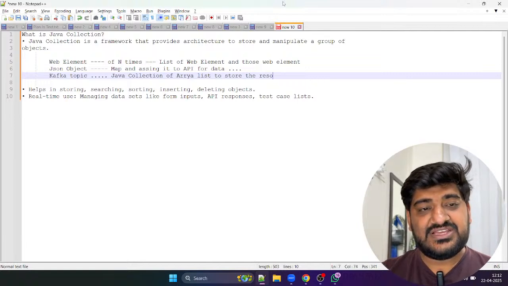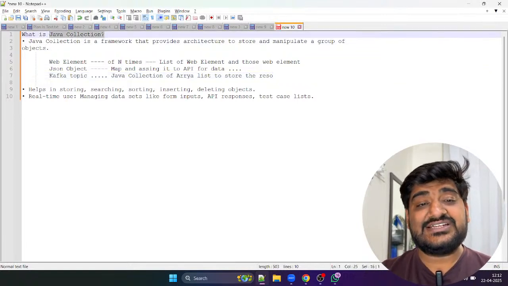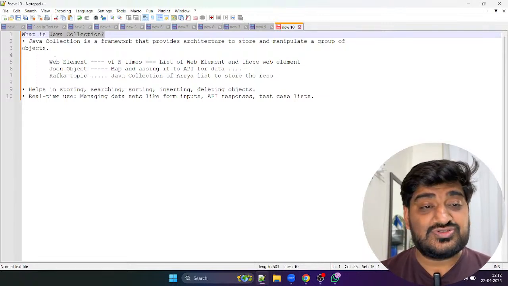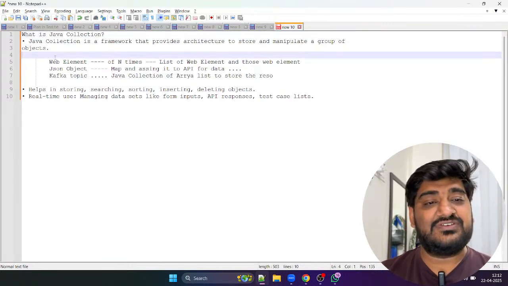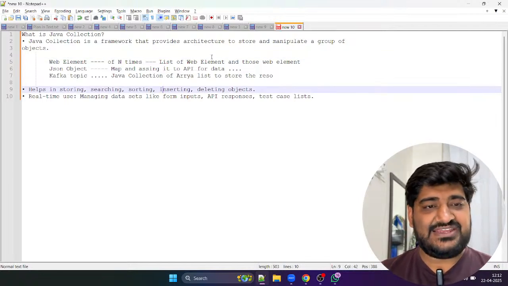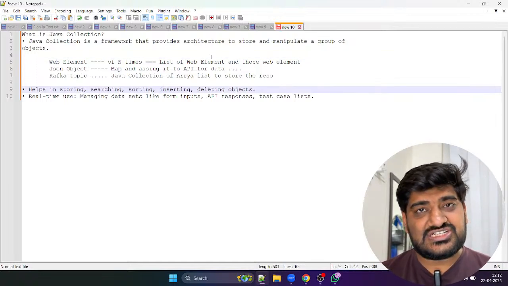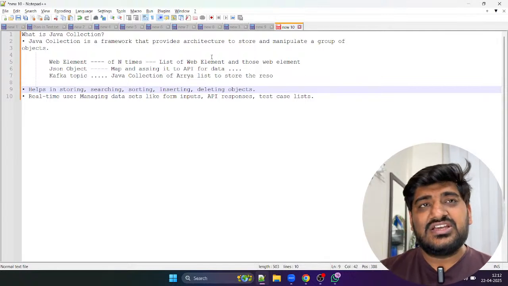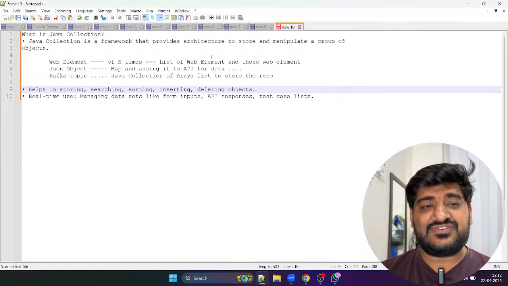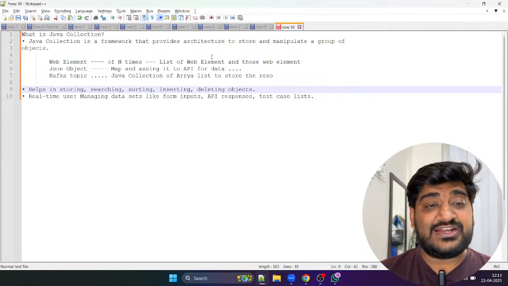All those things can be associated with Java. When you understand the Java collection, you will be able to store those objects and manipulate whatever you want to do. In an array, for searching and sorting, we need to write some code to do that. These are the functions already provided by the Java collection.